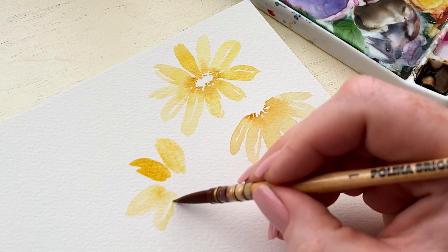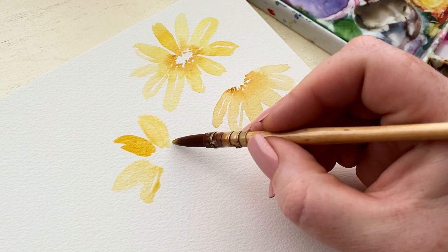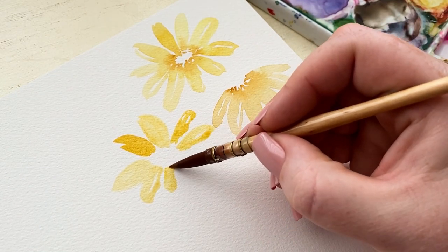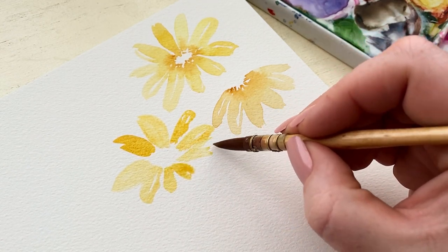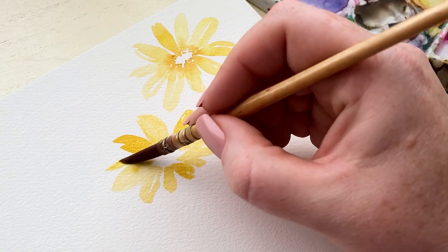Have fun with your petals, their shapes, and which direction they're going in. Daisies can be really random as far as how the petals lay, but they are pretty uniform in that they lay next to each other really orderly. You see how I make these petals shorter here and it almost gives that illusion that they are popped up a little bit more and so they appear shorter.